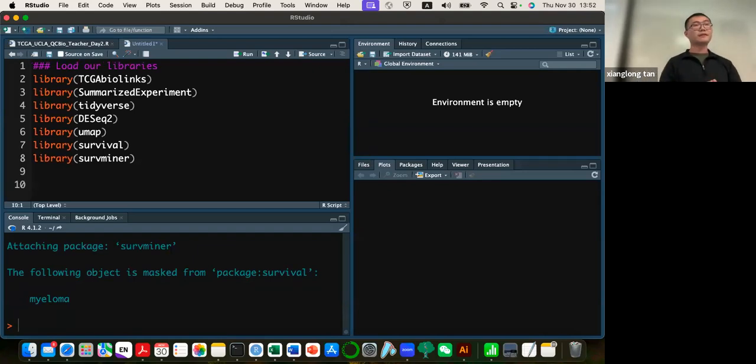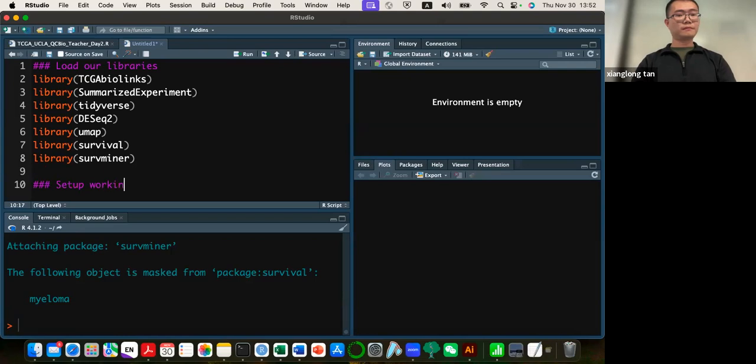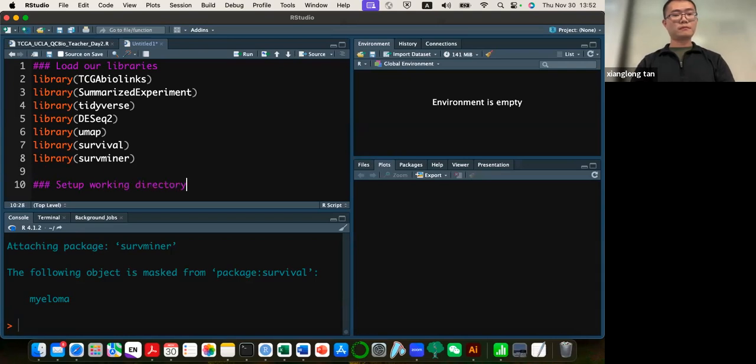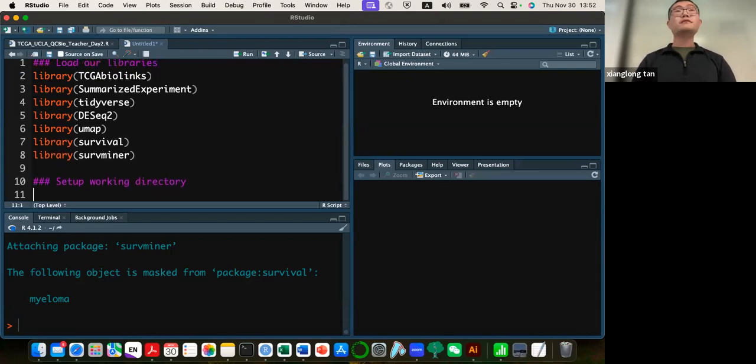If we successfully load those libraries without error, the next step will be to set up our working directory. I recommend you all set up the same working directory from yesterday so that we don't need to download the datasets again. We can just load the datasets from the path where we downloaded them yesterday.